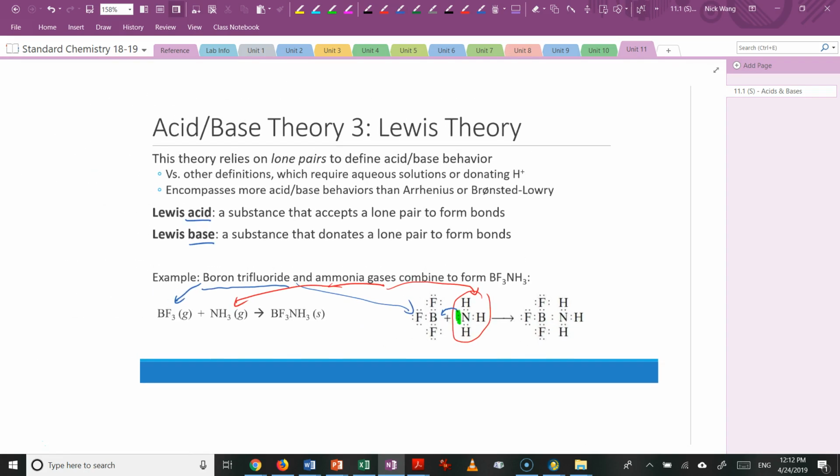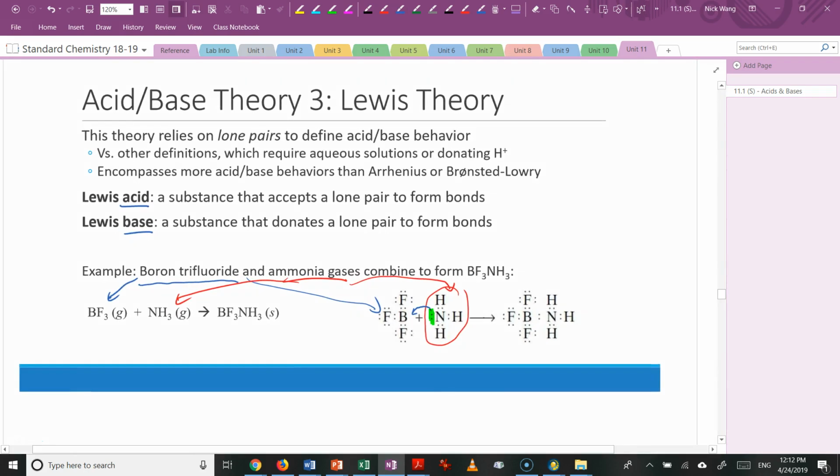All right, so that's the big breakdown here. Again, you have 3 different acid definitions. Arrhenius, which is the simplest, most primitive one. Bronsted-Lowry, which is a lot broader and can encompass a lot of the Arrhenius behavior, but doesn't require aqueous solutions. And then this final one, Lewis theory, which almost seems like a completely different one, but really just revolves around lone pair donation and acceptance. All right, that'll do it.